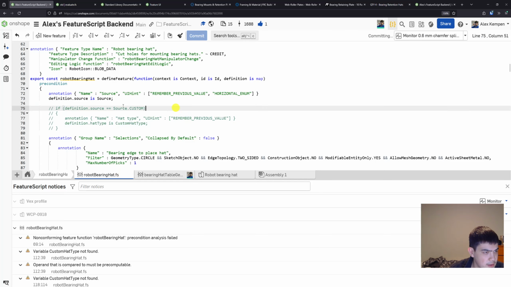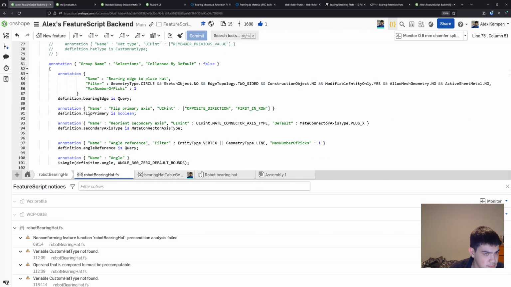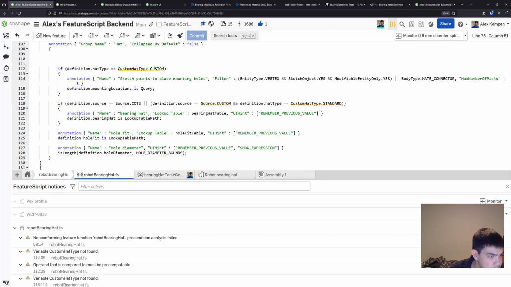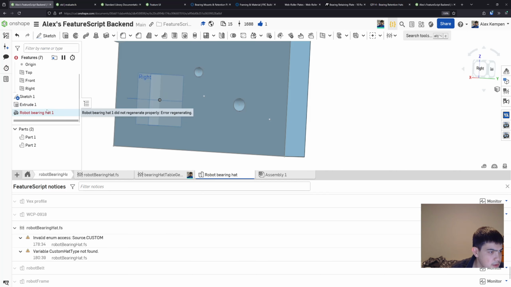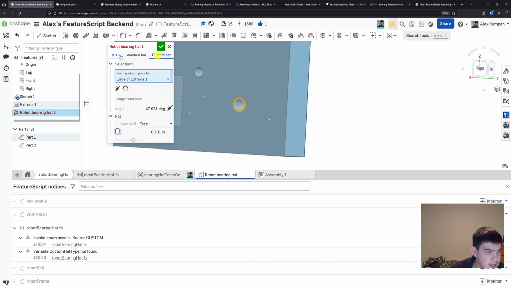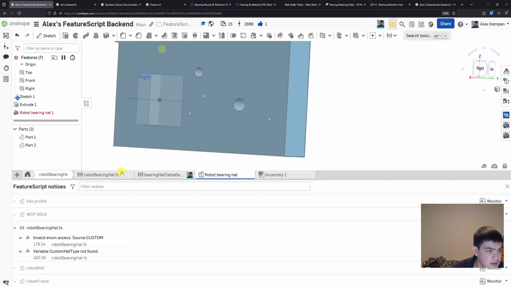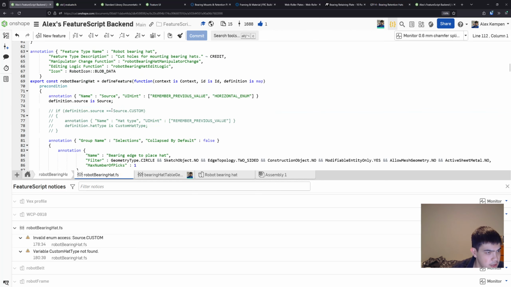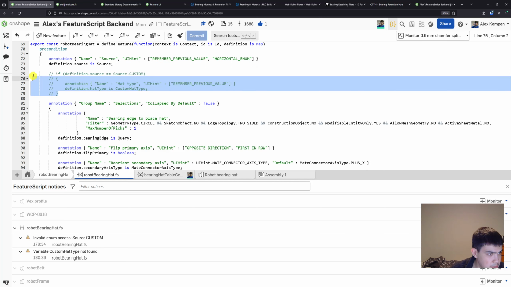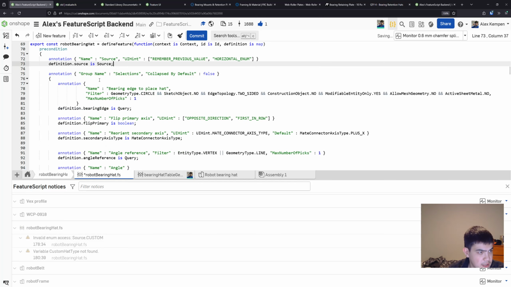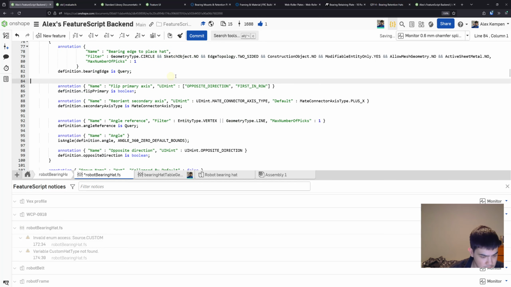Okay, I did not like that. I guess I did botch this. Control F that. I just want to see what my enum looks like. Standard hat, custom hat. I like that. I think that's reasonable. Yeah, so this is a standard hat. This is a custom hat. Okay, and that simplifies the UI a fair amount. So I'll roll with that, because then I avoid a lot of nested conditions and things.